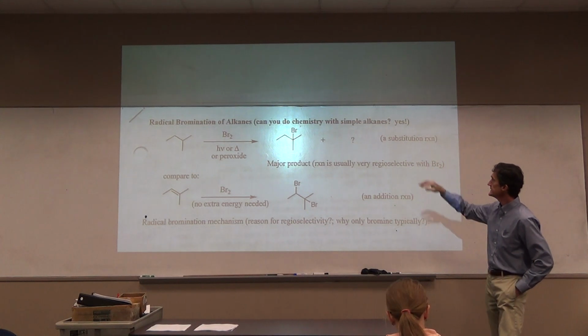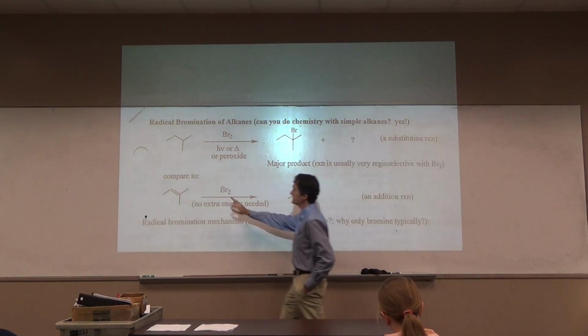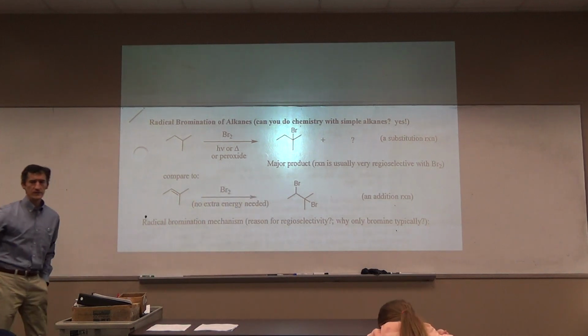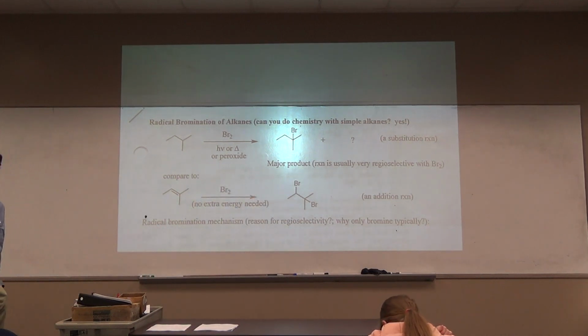Okay, can you do chemistry with simple alkanes? Like this here. What have we done chemistry with? Mainly we've done chemistry with alkenes, because alkenes have the pi bond. The pi bond is reactive. It can act as a nucleophile. Those electrons are held loosely. They can react. We also did very similar reactions with alkynes. Those were twice the fun. Then we went on to dienes. Well, that's just alkenes, but also twice the fun. But those have unique reactions because of conjugation. You can also do Diels-Alder with a diene.